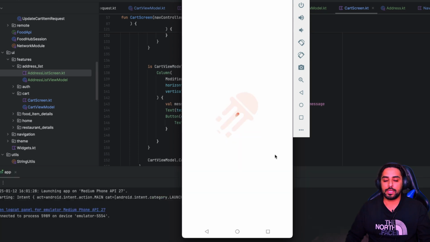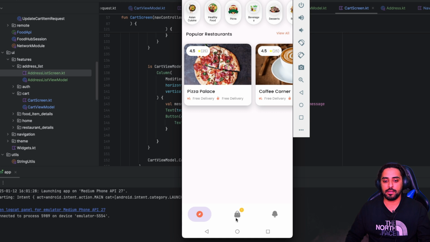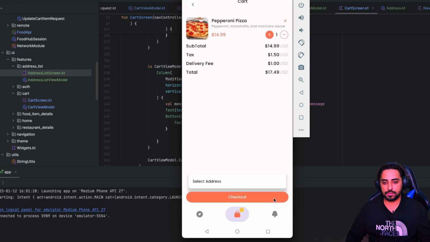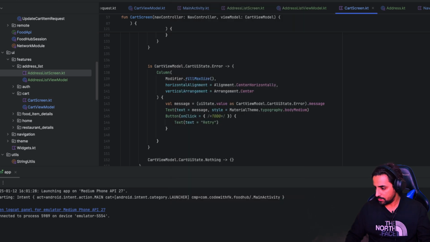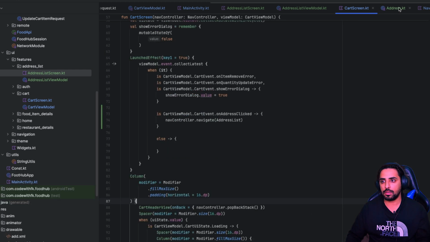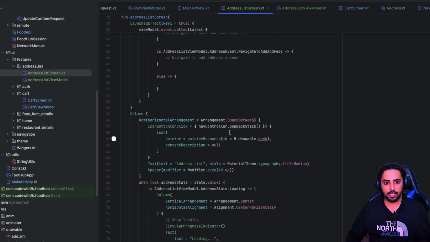Okay, so we are here. Let's click on this. Now it's something like this. Click on that. You can see that it's showing quite bad, but yeah, let me just fix these things. We need to go to the address list screen.